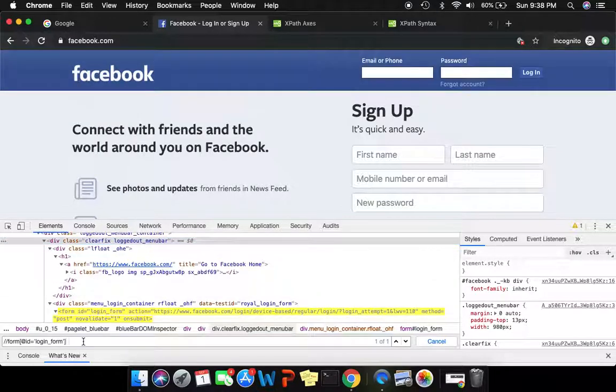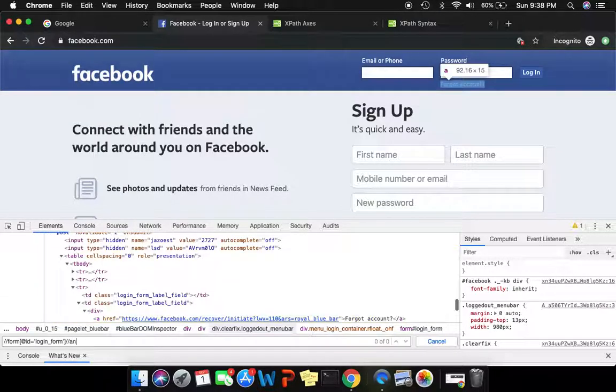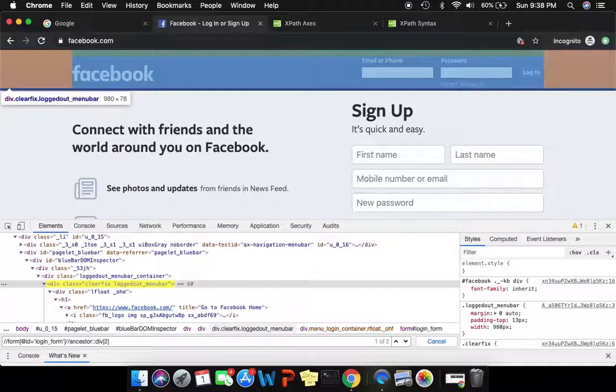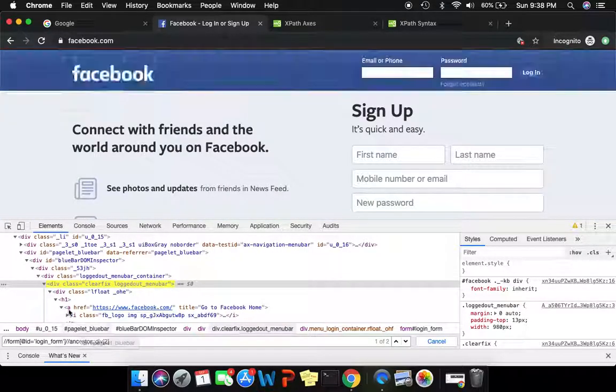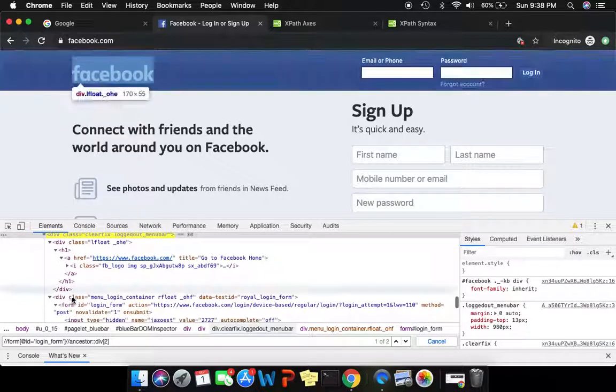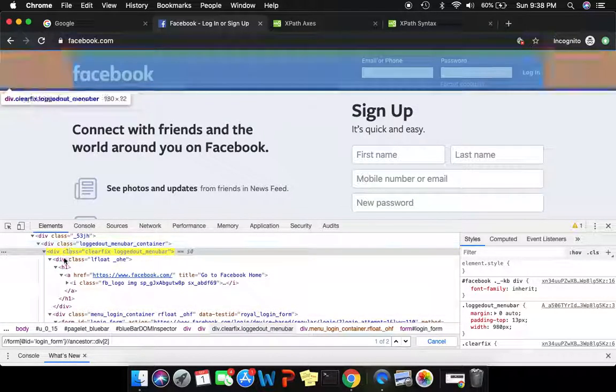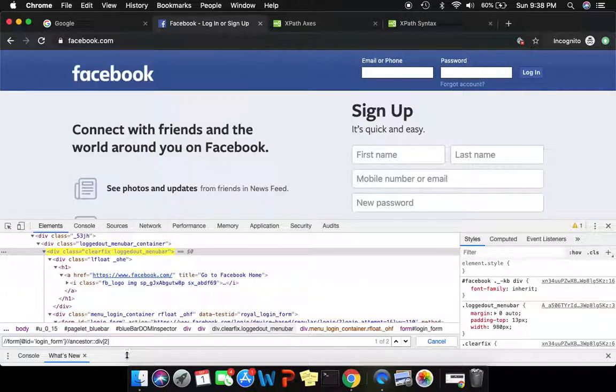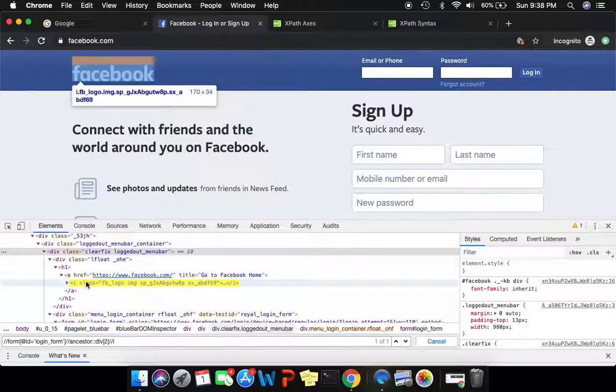So I can say ancestor, and then I'm going to say div. I want to go 2 levels up. That takes me up there. You see, that's the one, because we were here, remember. Now we are up here. Now I need to go to this i. So let's just say i. Okay, you see there's only one.